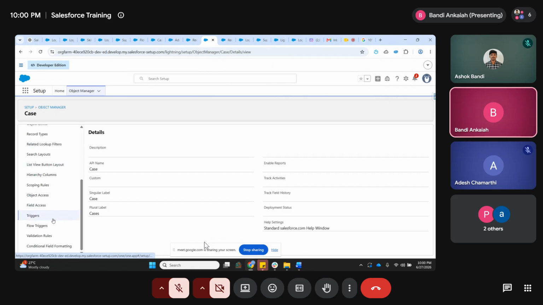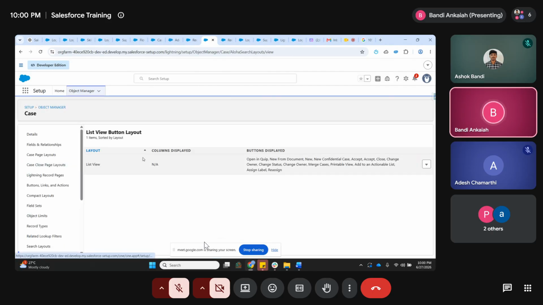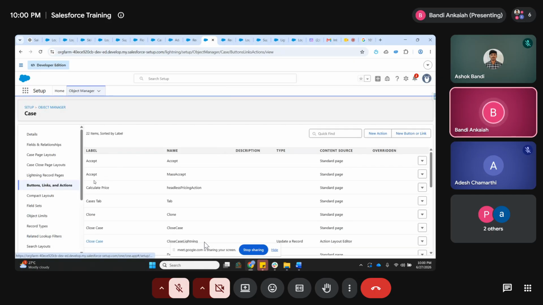Here you can see list view button layout. Here we need to create one list view button and then assign it under list view. Lightning buttons and links and action. Go here and click on new button or link. Okay.